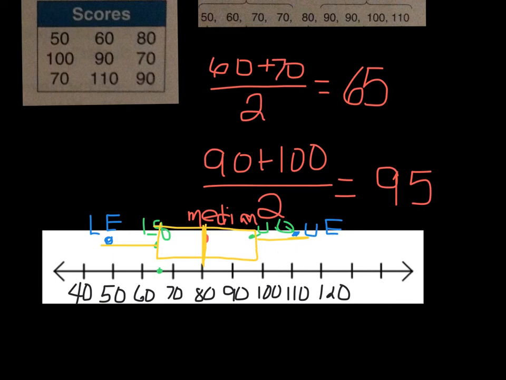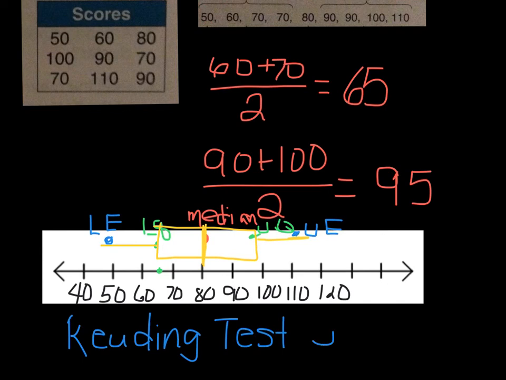So that's what the box and whisker plot would be for this one, and then we need to put a title for that. And this was reading test scores. So we would write reading test scores as the title of this. I don't have room above, so I'm going to write it right below. Reading test scores. You'll always need to make sure that you label so that way a reader knows what it is you're talking about.